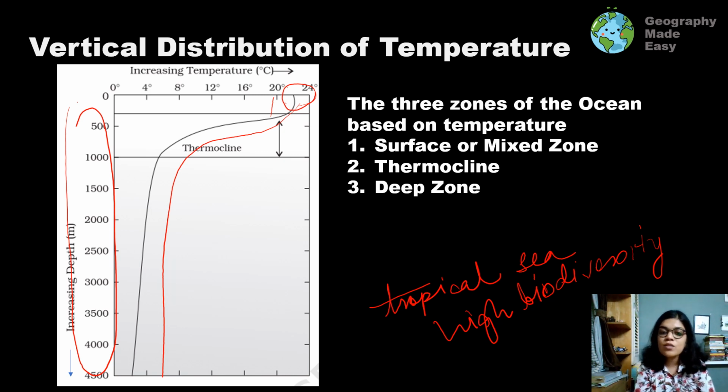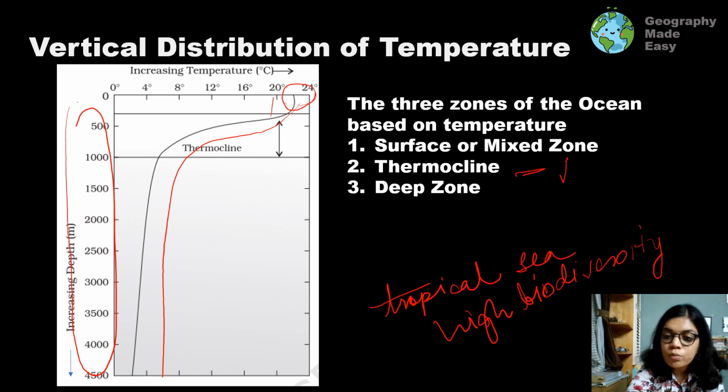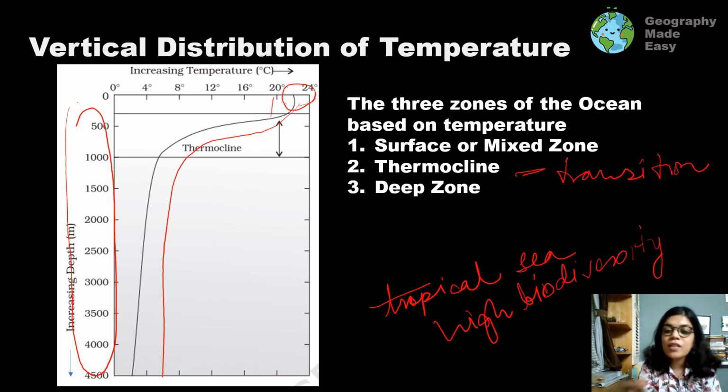The thermocline zone is a transition zone between the very cold and the very warm. So we see that the fauna and the flora get segregated based on the vertical distribution of temperature, and deep down as we go, the pressure of the seawater becomes enormous, and we see that not many animals will live at the deep sea bottom.